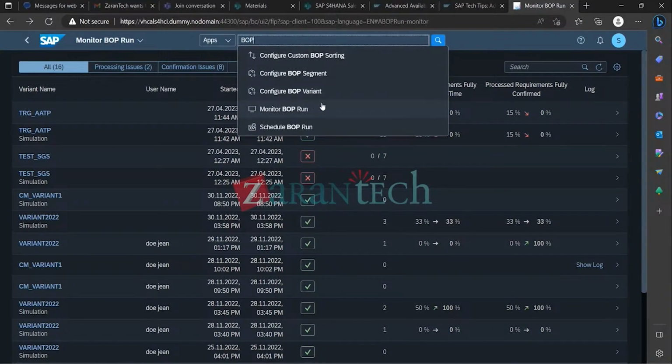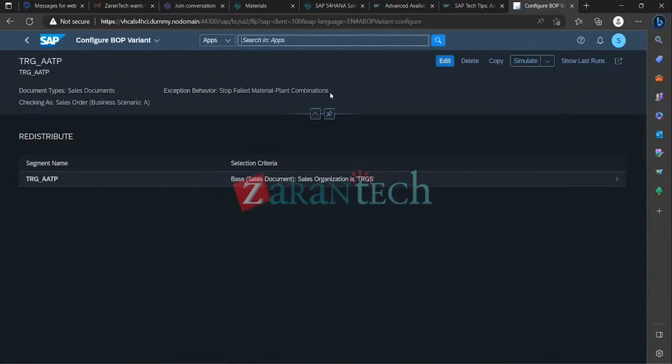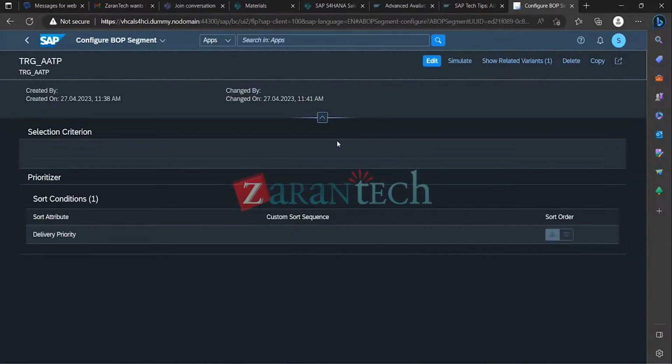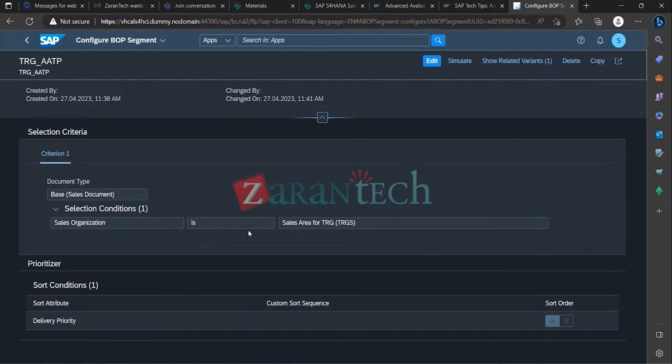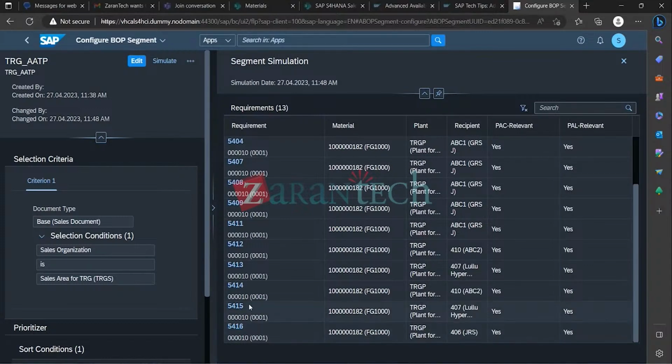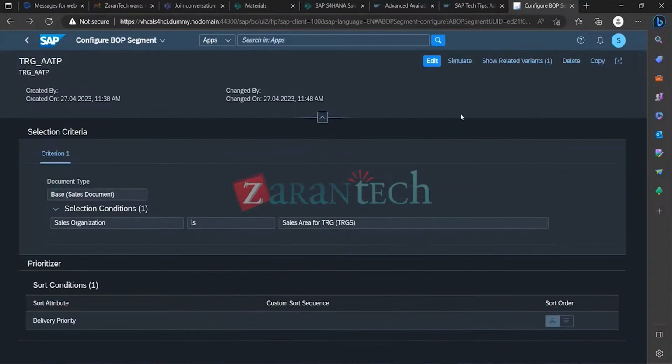We have to configure the variant, BP variant. It's already there. It says sales area for TRG, that's correct. Start order. Simulate. Simulated 5401, that is 502. So down below you can see it has come down. You can see the latest orders further down, 654 and 615 and so on. This is the latest of what you get now. Okay, so it shows this one. Go for that run again.